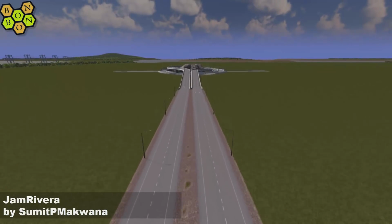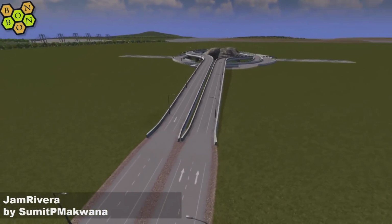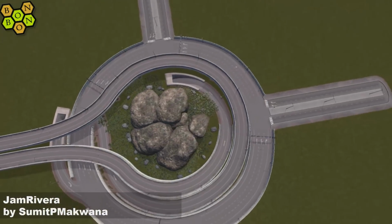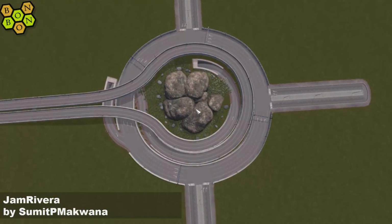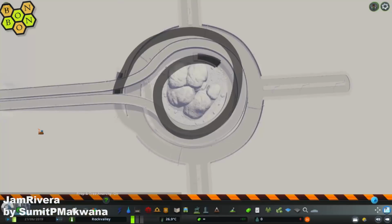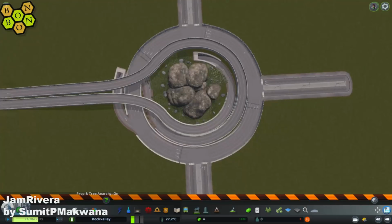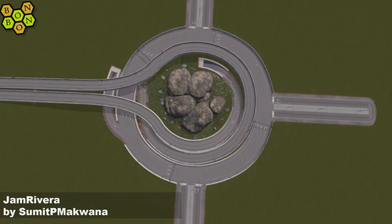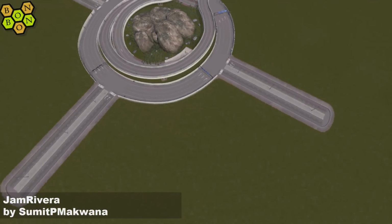Now, this start square has got a very interesting interchange in the middle. Two lanes going down to one lane here. And then we've got this swirly thing with a tunnel. Where's the tunnel go? Traffic comes in here, and then it loops around into that area there, into the tunnel, loops around underground, and then emerges right there, which is quite a way, really, when it could have just gone straight in. But I do like it, it's quite a nice aesthetic thing.